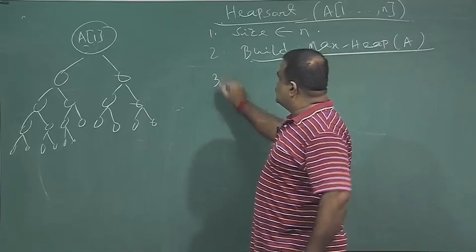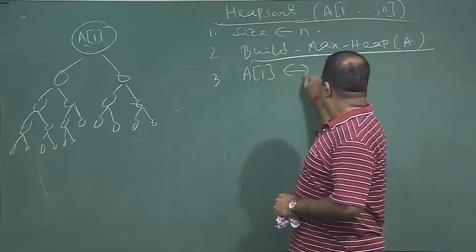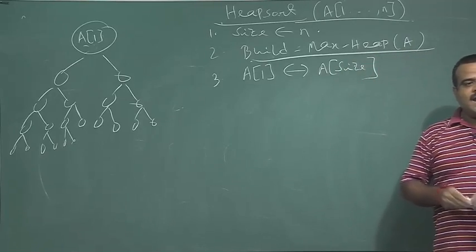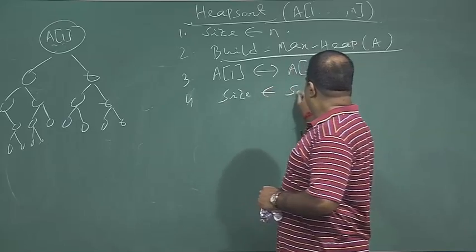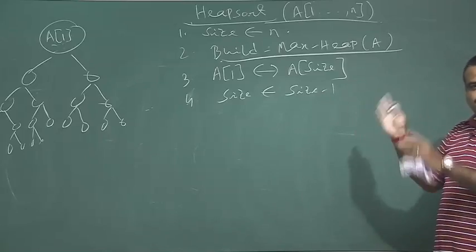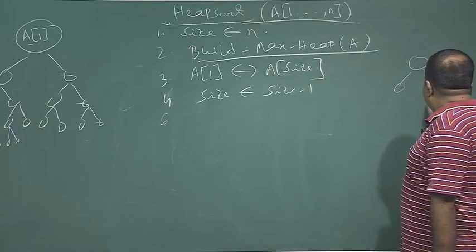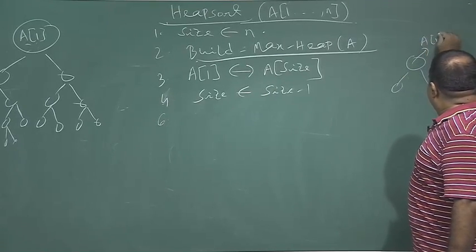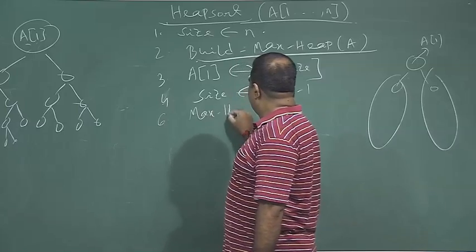Now, what we do? We just exchange A1 with AN, the last element, and we reduce the size of the array by 1. That means the last element is in its position. When we are swapping, everything was fine here, but now this was a new element, so this may cause a violation of the Maxify property. For the other parts we know this is okay, so now we need to call Maxify at this level.